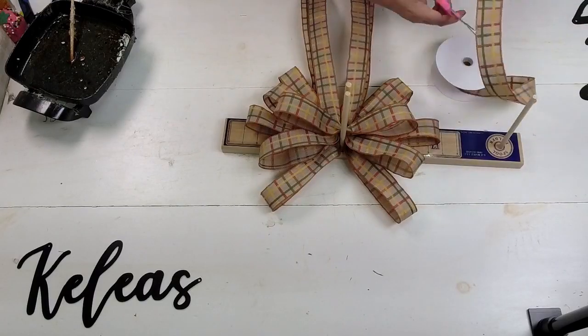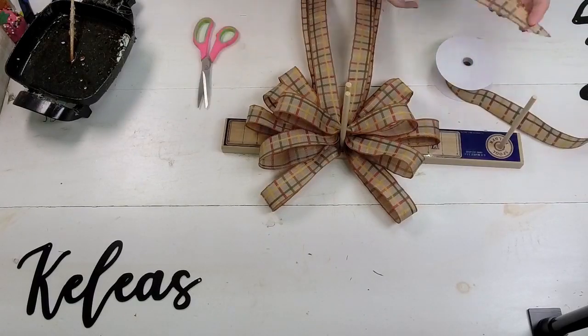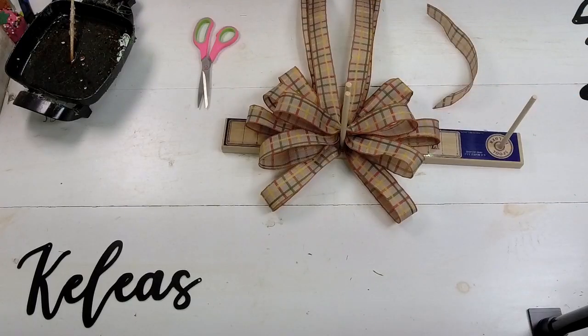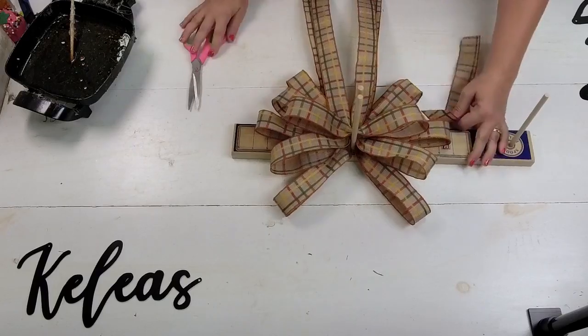And now I'm going to get a little section to use for the center. And you're still going to have some more ribbon for another project, guys. Whatever you prefer to make next.